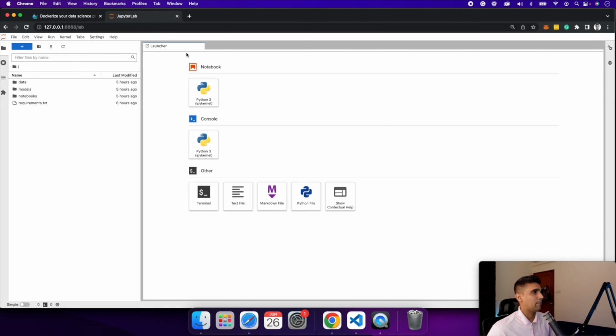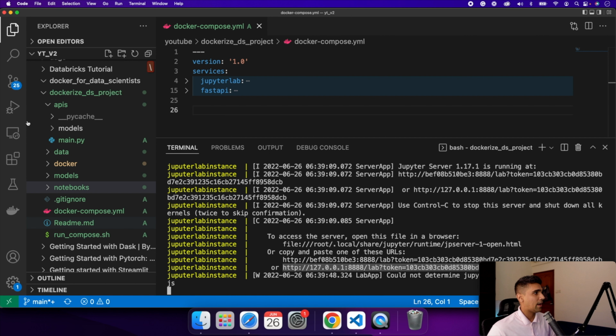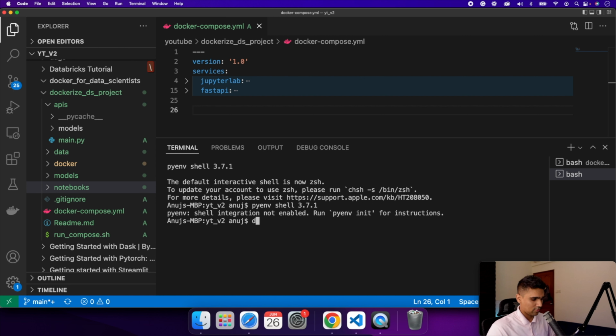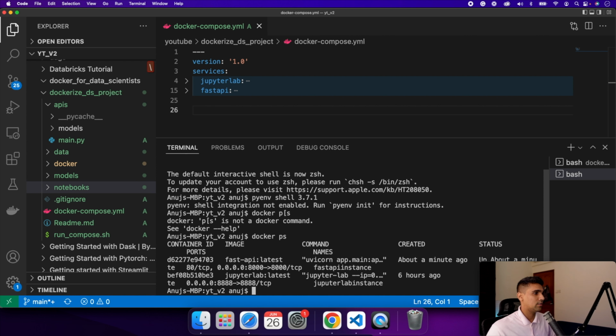The Jupyter Lab container is up. Going back to the terminal, by doing docker ps, you can see if both containers are up. You can see two containers are up, FastAPI and Jupyter Lab. Both of them are up for you to use, which is great news.